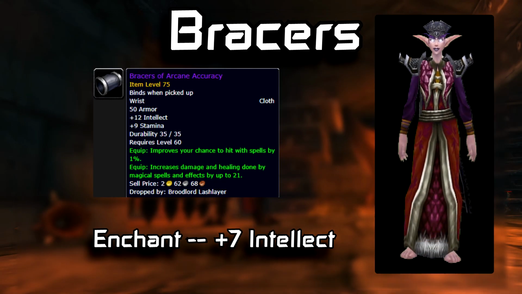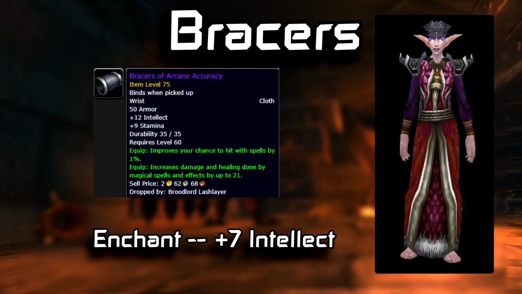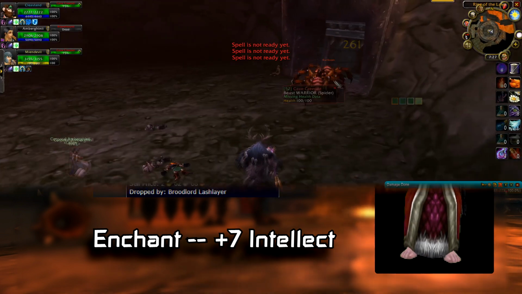Next comes your Bracers, and without any question, Bracers of Arcane Accuracy are going to be the best. 12 hit, 21 spell damage, and most importantly 1% hit. These Bracers are arguably best in slot throughout the entirety of Classic.